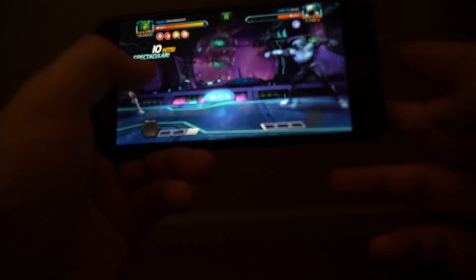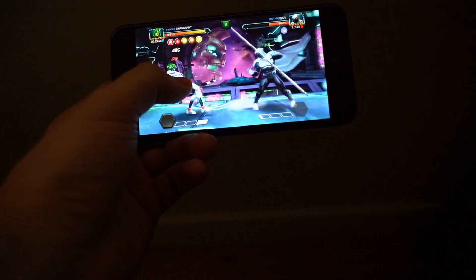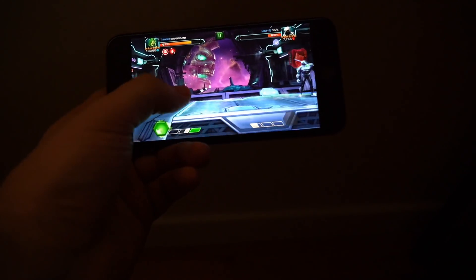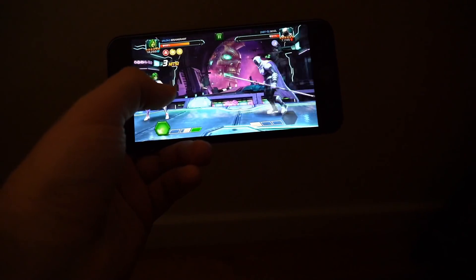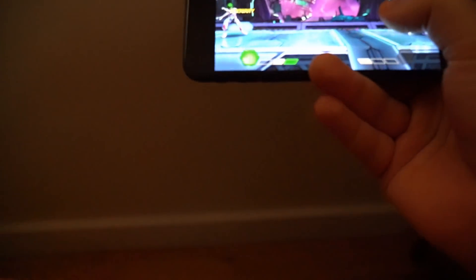Obviously if you drop either hand, now you only have access to one side of the screen. You can still swipe out, dash in. I guess you can do double mediums really before having to back out. But what about your light attacks? Well, you can't really do that. And then of course if you're using the other side of the screen, it's even worse — like, what are you going to do over here?